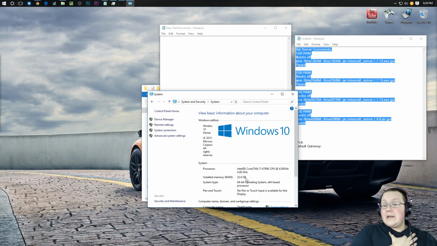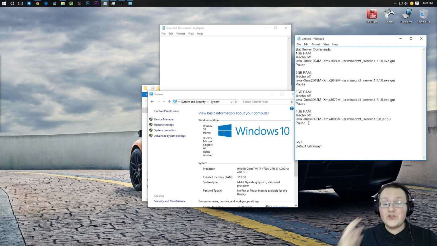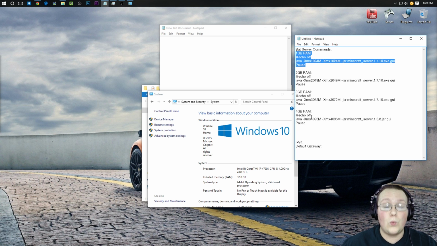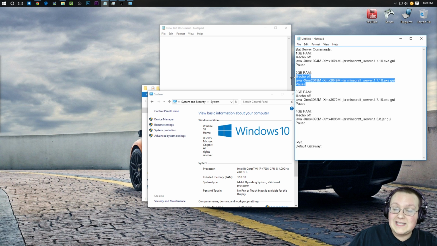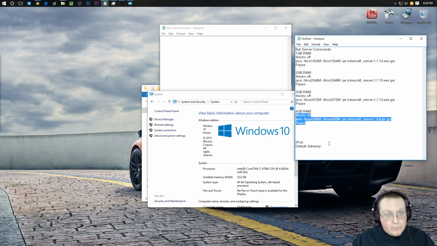So I can most definitely use this 4 gigabyte RAM option for my server because I have 32. That's less than 1/4 of my RAM, actually. That's like 1/8 of my RAM. I'm fine. However, if you have 2 gigabytes of RAM, the highest you want to be going is 1 gigabyte. If you have 4 gigabytes, the highest you want to be going is 2 gigabytes, and if you have 6 it's 3. If you have 8 gigabytes, you can go 4. You don't need to go over 4, by the way. 4 is plenty for a vanilla Minecraft server.